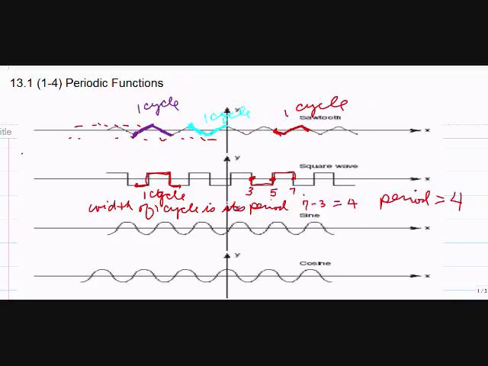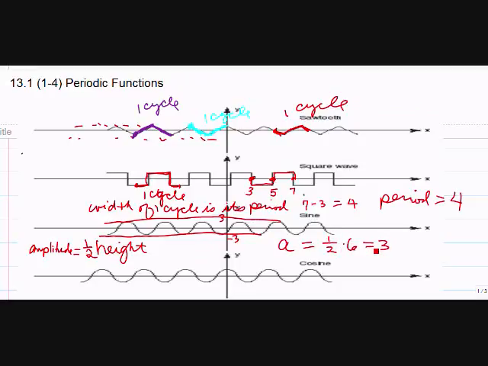Okay? And if I think about how tall this periodic function gets, let me go down to, let's say, this one. And I think about a horizontal line going through the top and the bottom here. And maybe this is at -3 and this is at +3. The height is represented by a measurement called amplitude. It's just like physics. And the amplitude is actually 1/2 the height. So this one has a total height of 1, 2, 3, 4, 5, 6. So its amplitude is 1/2 of 6, which is 3.